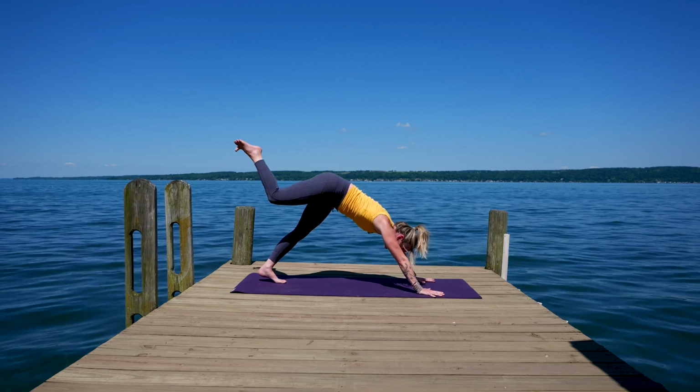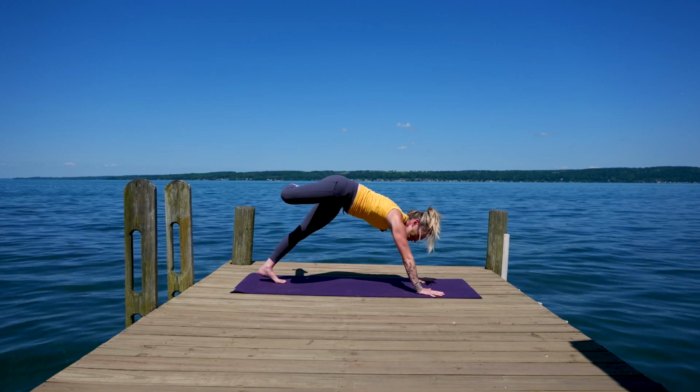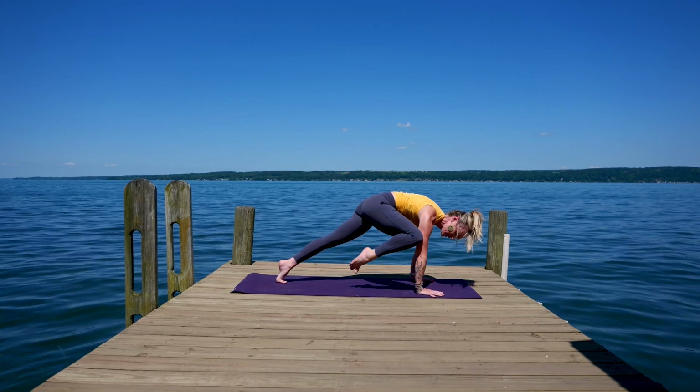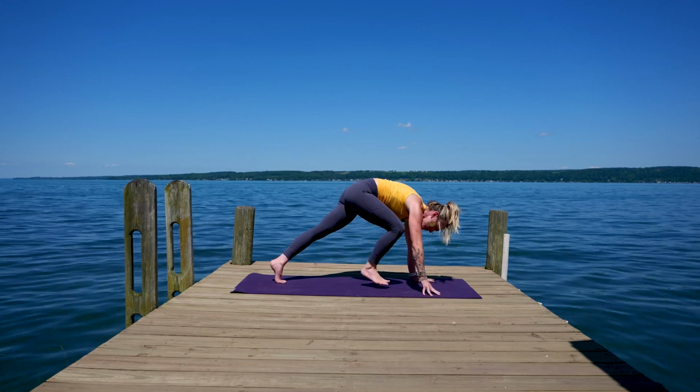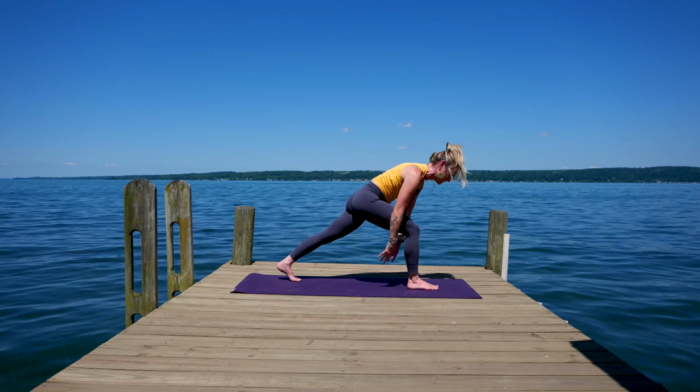Inhale, down dog split. Exhale, bring it to your right tricep. Squeeze it high. Up and back. Step it up between your thumbs. Crescent lunge on this side.